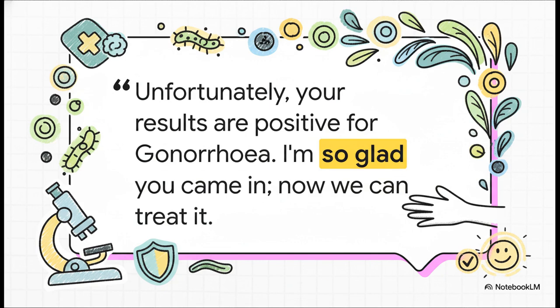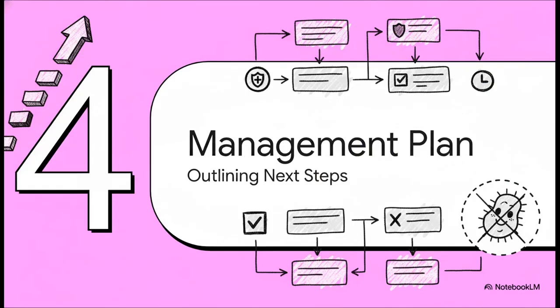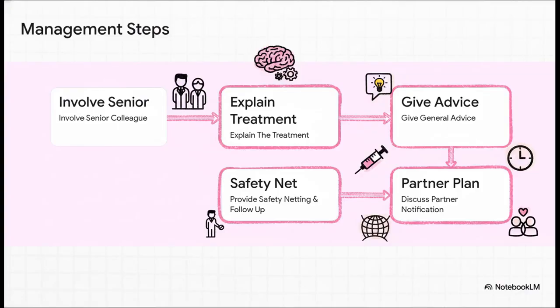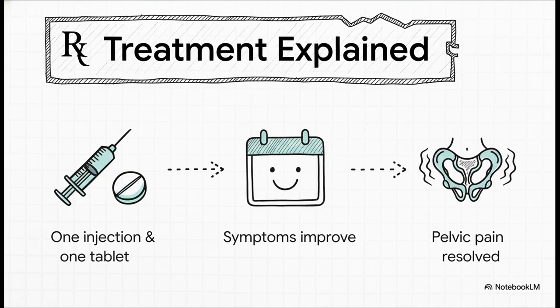It's a brilliant touch. After you've given the diagnosis, you need to present a clear, structured management plan. You have to show them the path forward. Your management plan should always cover these 5 key areas, and you should do it in this logical order. It makes everything so much clearer for the patient. When you explain the treatment, keep it simple. The patient needs to know exactly what to expect. No confusing jargon, just the straightforward facts.